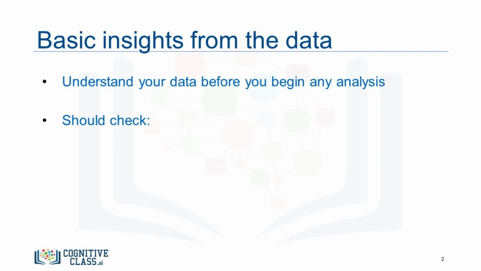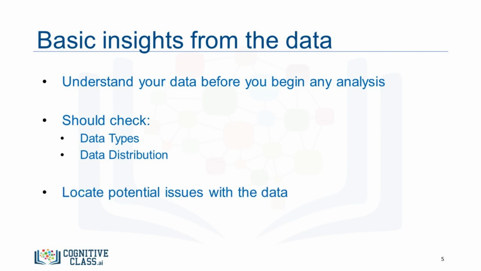Pandas has several built-in methods that can be used to understand the data type of features or to look at the distribution of data within the data set. Using these methods gives an overview of the data set and also points out potential issues, such as the wrong data type of features, which may need to be resolved later on.